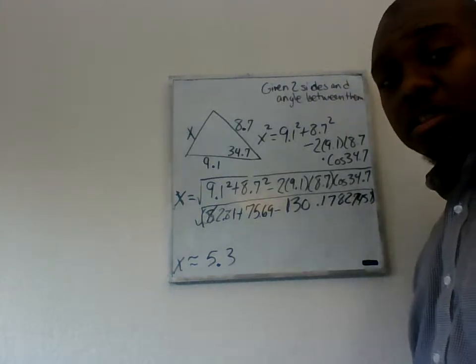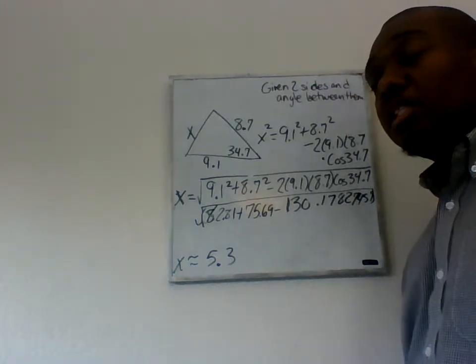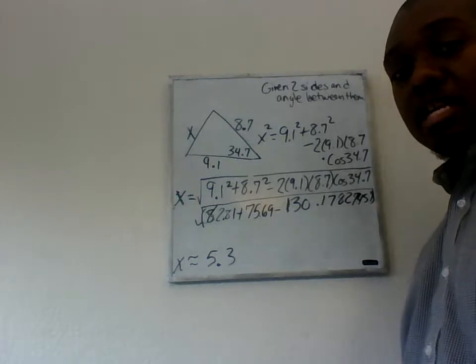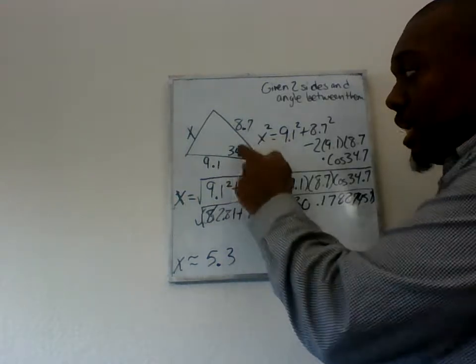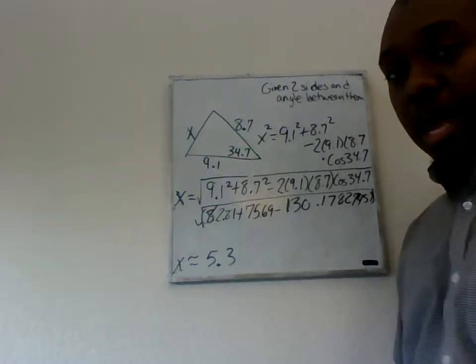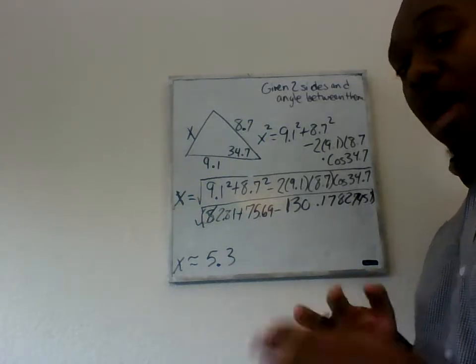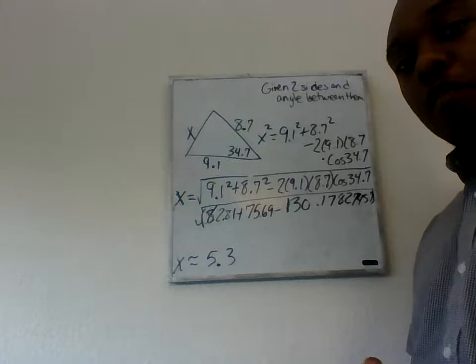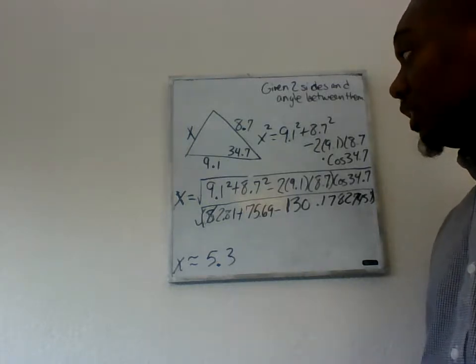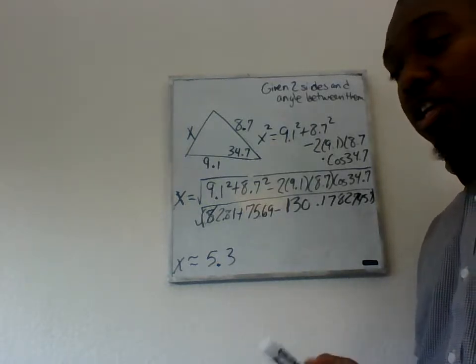And so that's law of cosines and how you use it in order to get, when given two sides and the angle between them, finding the third side. So I'm going to end this video by showing you how to set that up for 3 different scenarios just to ensure that you can, okay?